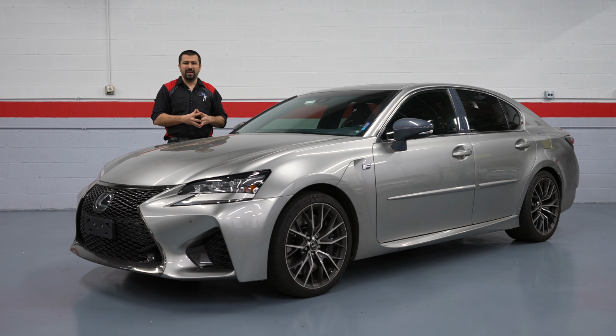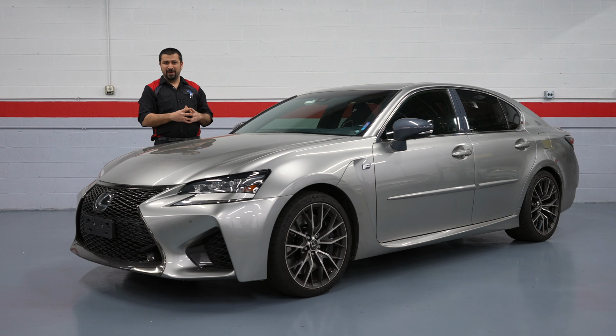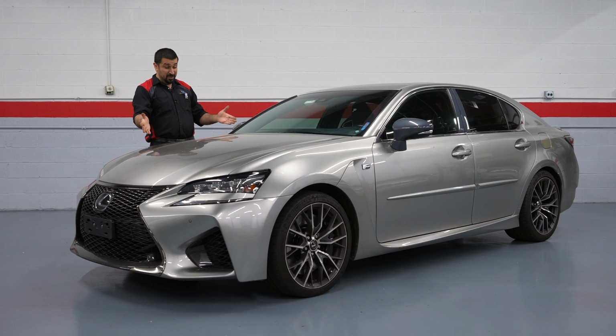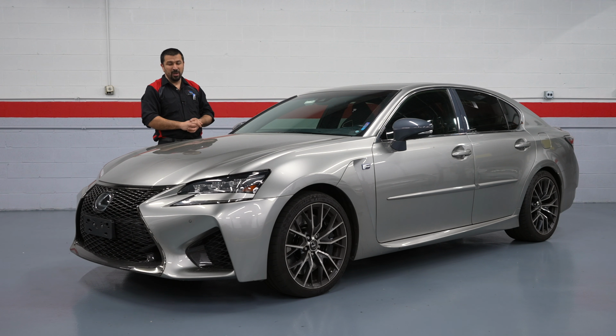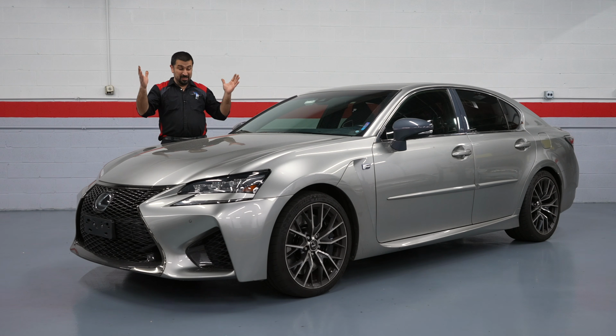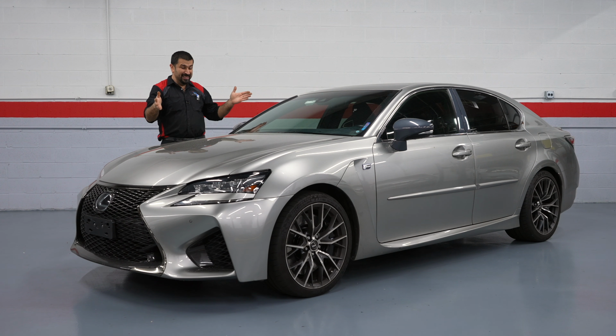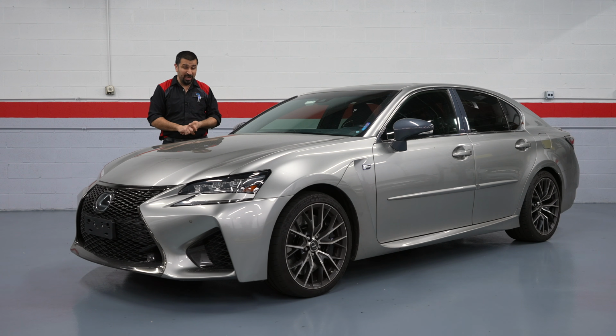Few oil leaks as they get older, valve covers, fuel pump leaks oil, but nothing very, very mega expensive to fix. If you compare this to other high-performance cars, this is a bargain. And the prices that they're going for today are just unbelievable. This is a bargain. Instead of buying a regular GS 350, which there's nothing wrong with that. If you're a car guy, you like this stuff, this is a car you can actually daily drive. It'll be a little bit more expensive, but you can daily drive this, and it is beautiful, folks.